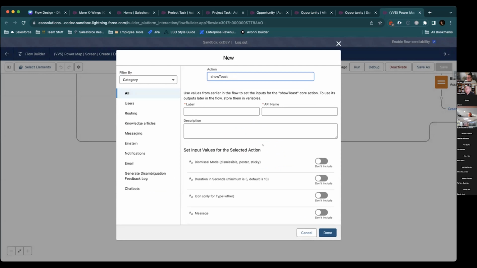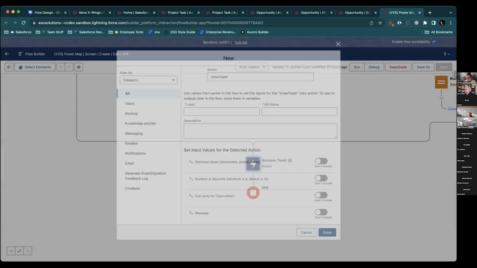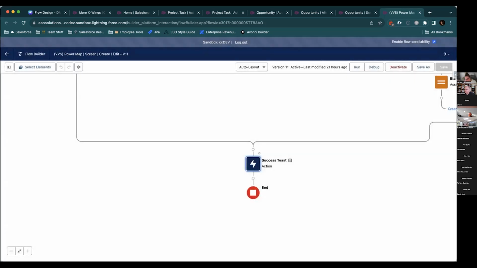Ooh, long text areas. I have a love-hate relationship with long text areas. I have some users who are like, I need long text areas. I'm like, do you really need a long text area? Yeah, long text areas are kind of rough.